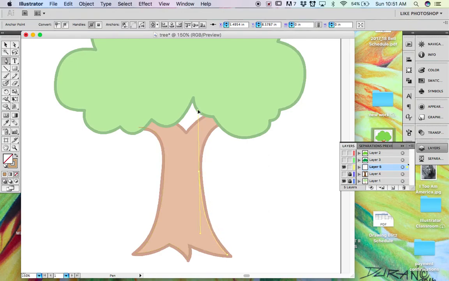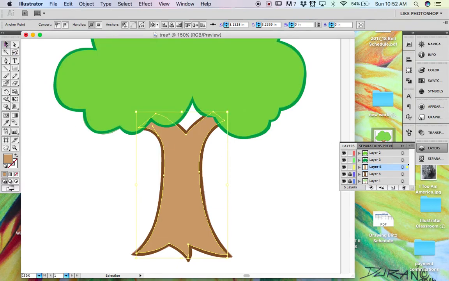Remember, in big long curves, I'm not going to try to knock them all out at once. I kind of go in the middle of the curve, get the first half, then come and get the second half. It's always going to be more accurate that way. Boom. Flip that.